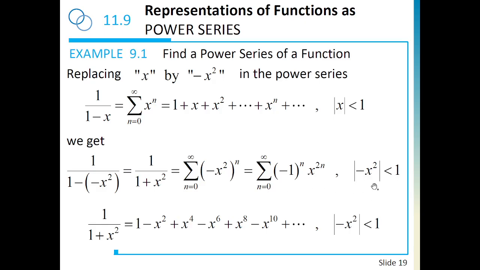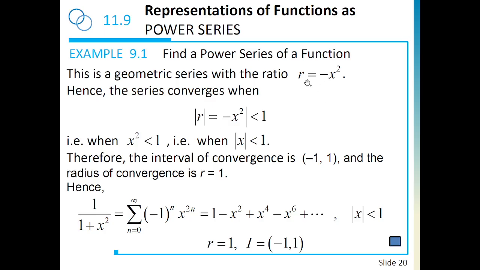Now, this expression here, again, it will be absolute value of x squared needs to be smaller than 1, so absolute value of x needs to be smaller than 1, so interval is still -1, 1. So that's what we have. R is -x squared. I just keep it formally because later on expressions will be different and more complicated, so it's important to just copy paste things properly and then work from this inequality here. Obviously x squared needs to be smaller than 1, so that means absolute value of x needs to be smaller than 1. So again, interval of convergence is -1, 1 open.